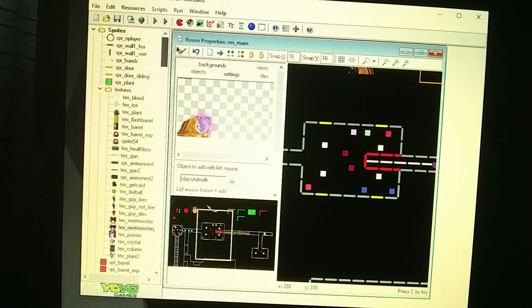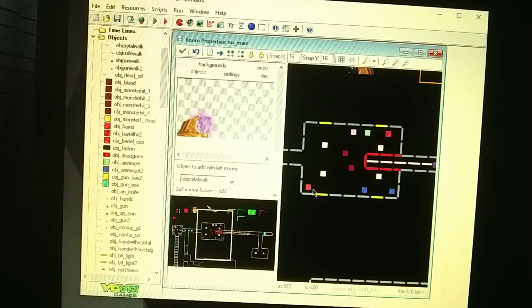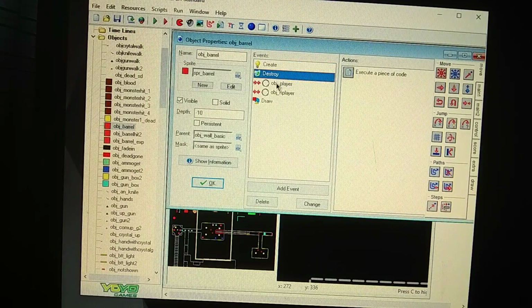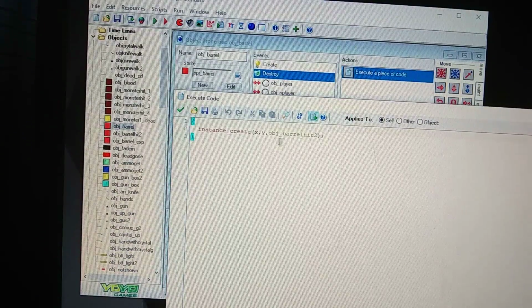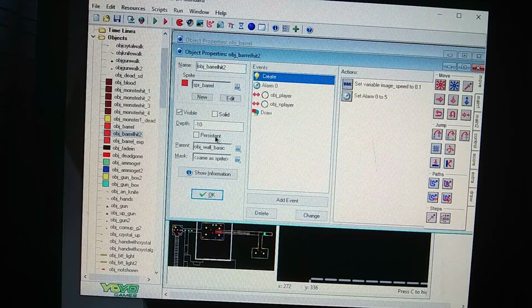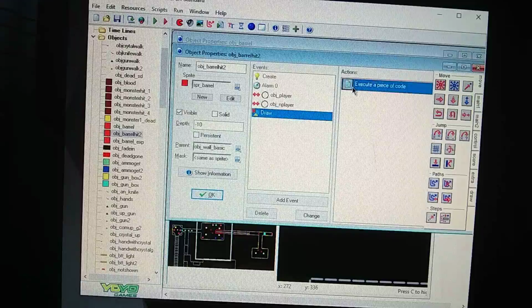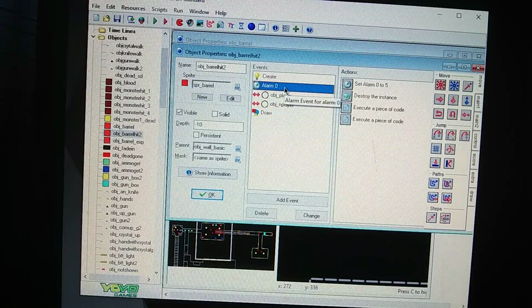And then I guess I can go over real quick the barrel. The barrel is just object _barrel. That's all that's in the room. And when it's destroyed, it's going to go to instance create object barrel hit 2. Barrel hit 2 is the flashing. So it's going to project the flashing for a second, and then it's going to be destroyed.